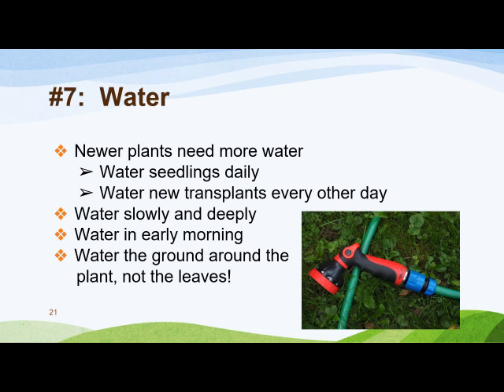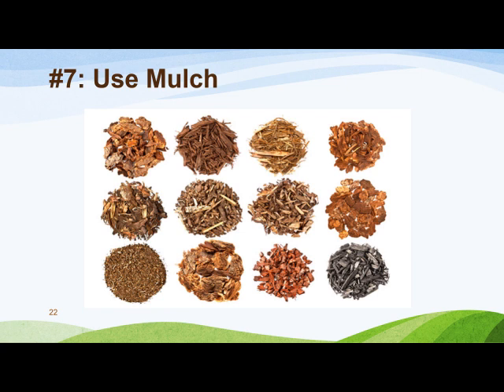The best time to water is morning. Do not overwater — more than 80% of plant disease is caused by overwatering. Mulch helps keep the weeds out and the water in, especially in vegetable gardens, and is essential if growing tomatoes. Mulch also keeps harmful spores from splashing up on the leaves and helps prevent disease. All sorts of mulch are available. Good choices include pine straw, pine bark mulch, pine bark mini nuggets, and shredded hardwood mulch and leaves — even newspaper and cardboard. Nuggets break down slowly, while shredded mulch needs to be replaced more frequently but adds organic matter to hard clay. Avoid grass clippings because they're too fine and prevent water penetration into the soil.